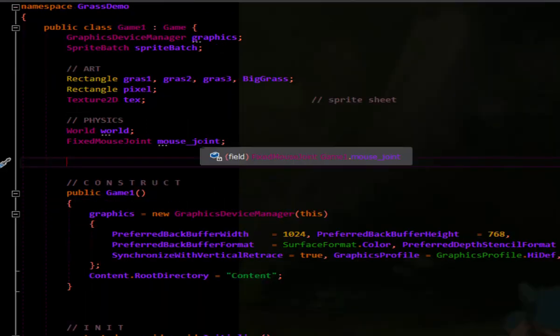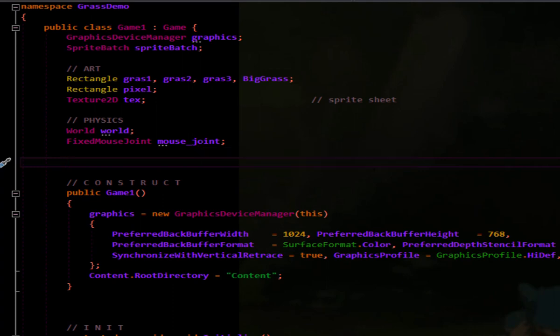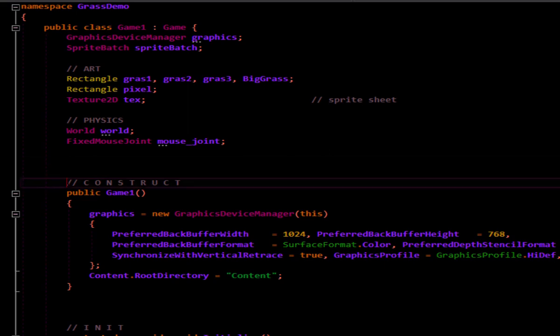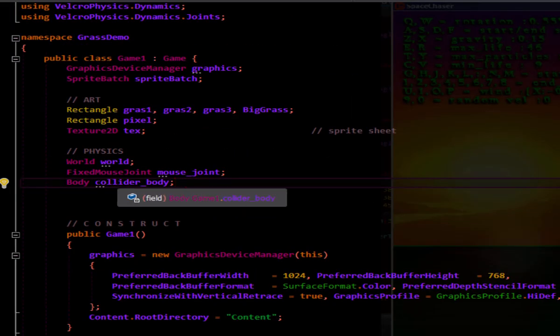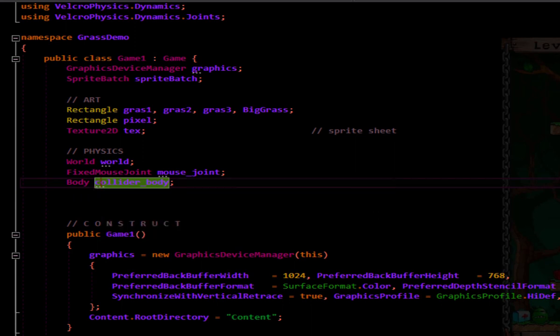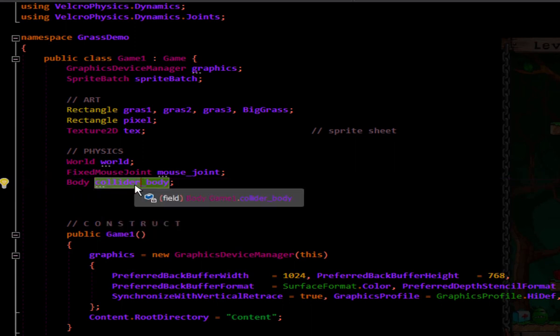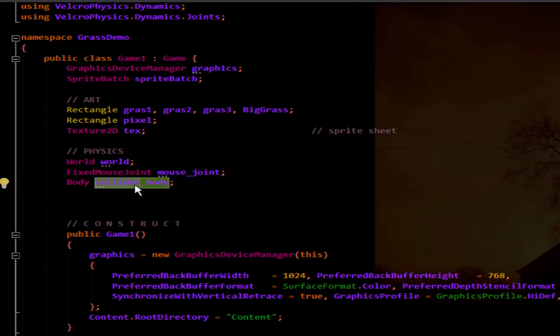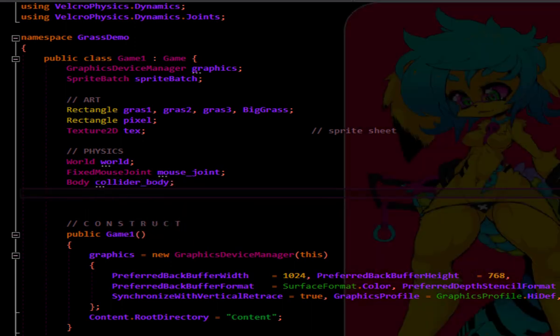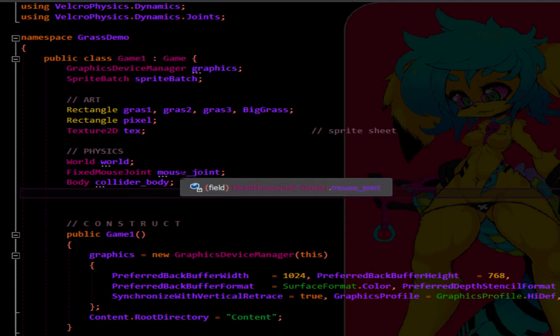What the mouse joint will do is attach a little rectangle body to the mouse position in each frame. So as we update the frame, when we move the mouse around, it's going to change the attachment point and drag the body along with it. That's just for temporary purposes. So next we'll add a collider body, assuming that the hero body is at the mouse joint position for testing. You could even call this hero body if you wanted to. I'm going to just refer to it as collider body so we know that's the item we're moving around that's colliding with things. Each body can have mass and different properties and such, friction and that, and the joint just determines what it's attached to.